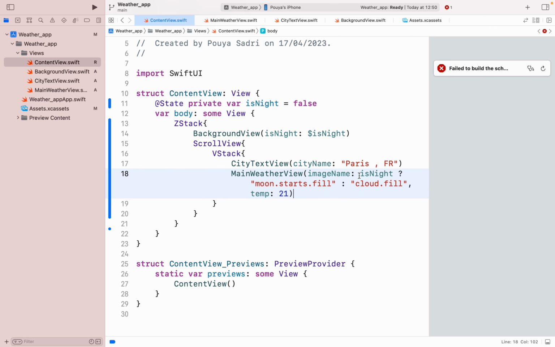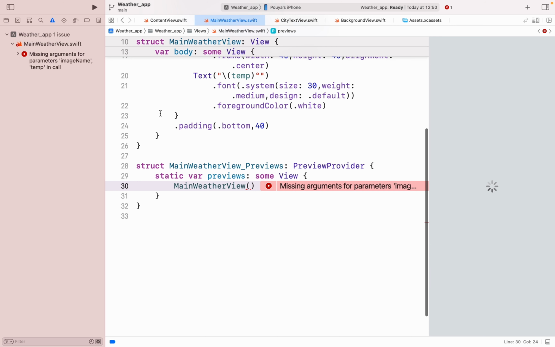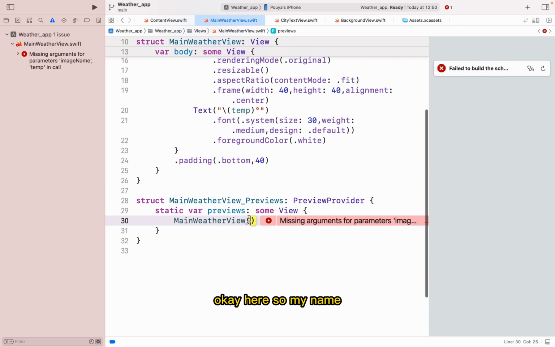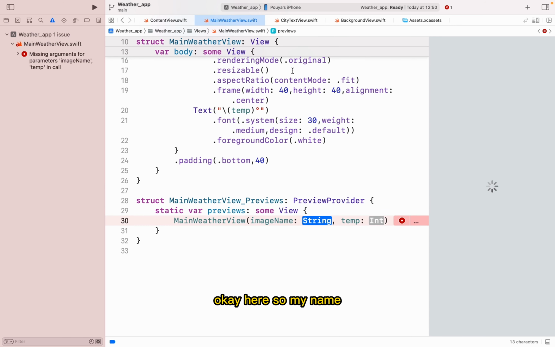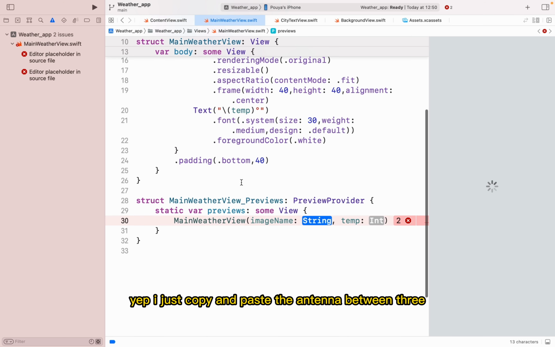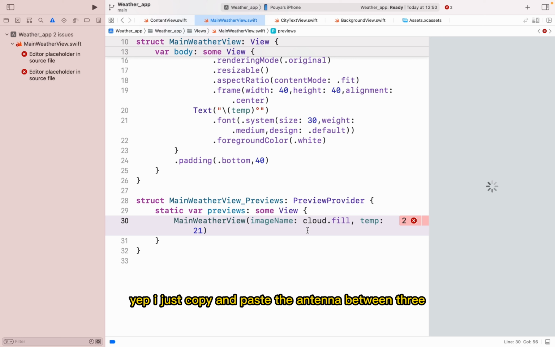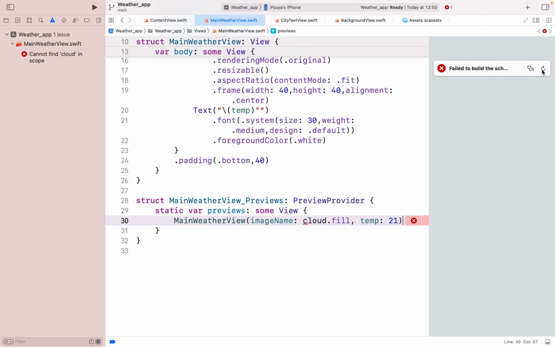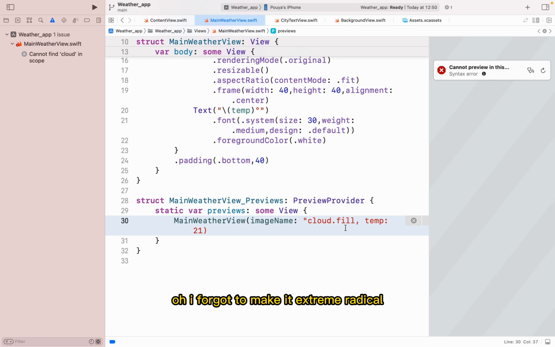Why not working? Okay, here. So image name would be cloud dot fill. Yep, I just copy and paste that, and temperature would be 20. Oh, I forgot to make it a string variable.